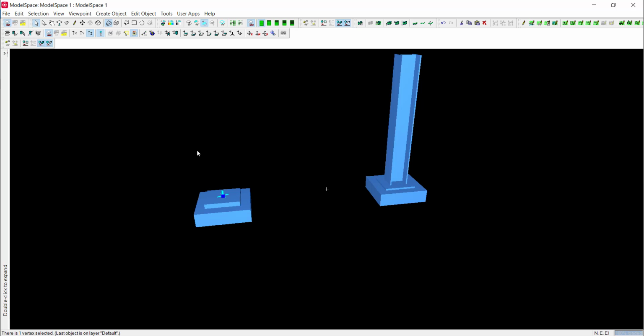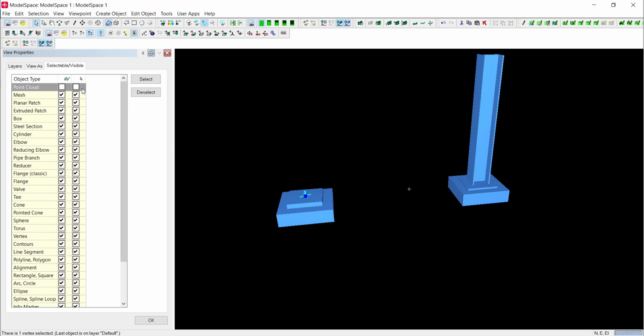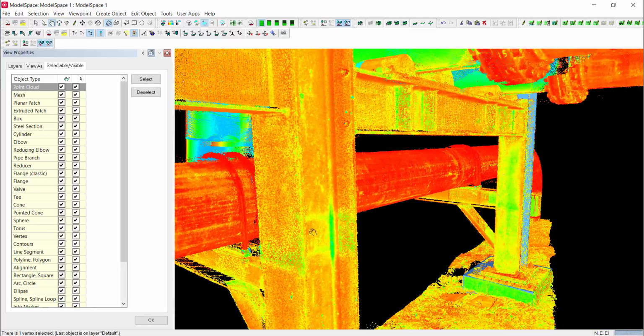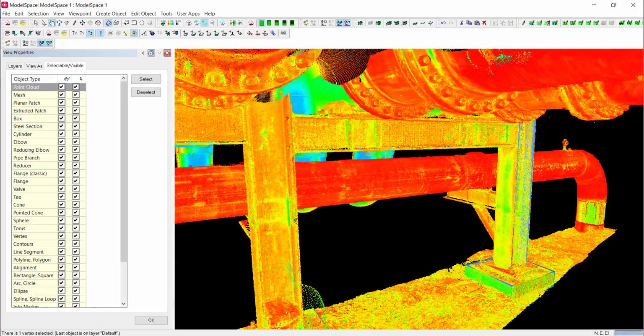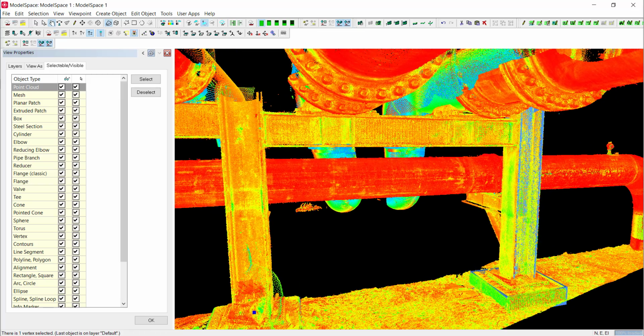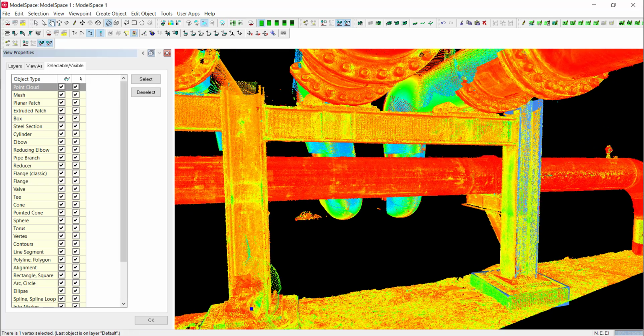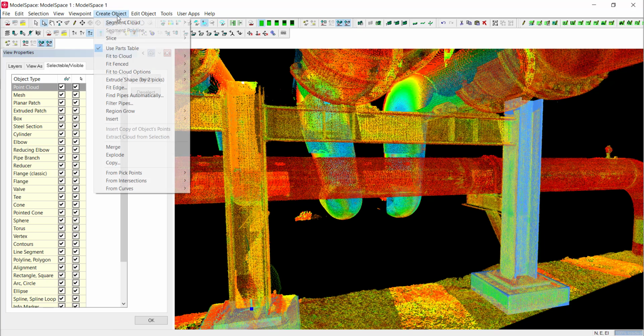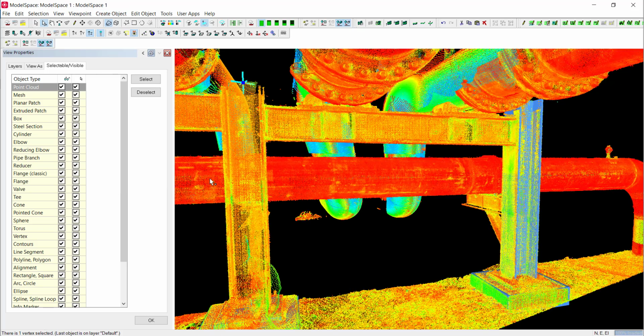And then I also need one at the top because it's not going to just move over straight, as you'll see. So let me turn the cloud back on so I can get a good spot to reference at the top. And I can kind of see where the top of the beam is. The scanner wasn't able to get a dense cloud up there, but I can tell it's right about in this position. So I'll put it right there, and same thing, we'll just go to create object from pick points and vertex.